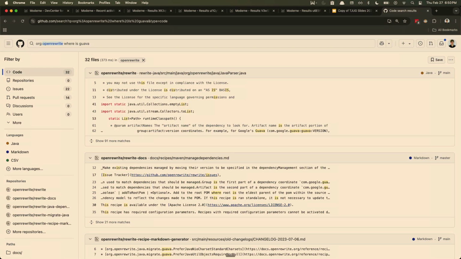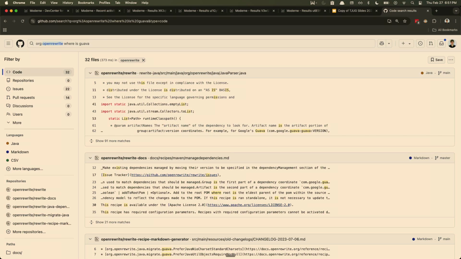So at that time, I founded a project called Open Rewrite, and it's about a data structure we call the lossless semantic tree that has not just the text of the code, not just the abstract syntax tree, but everything the compiler knows about these types and so forth. And then a set of programs we call recipes, which transform those trees and get materialized back out to source code to produce some sort of change.